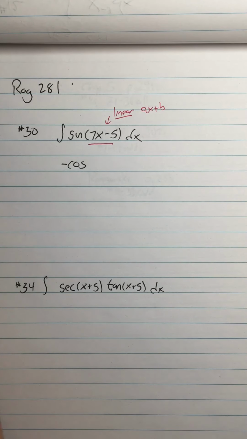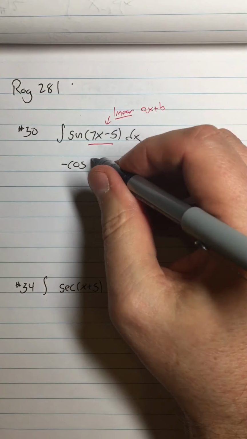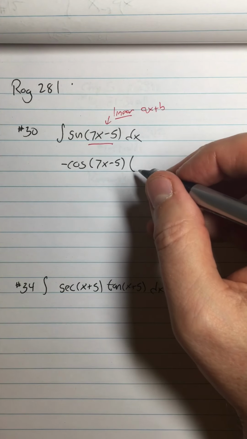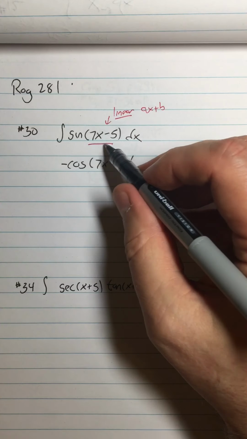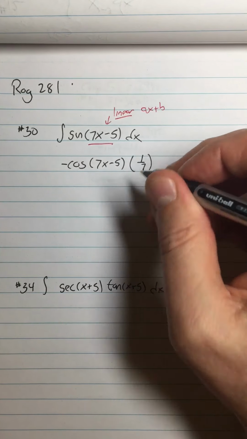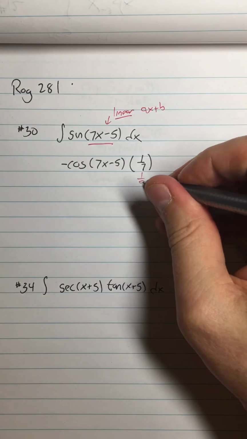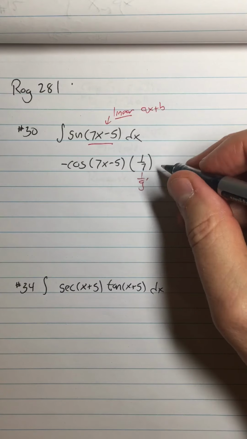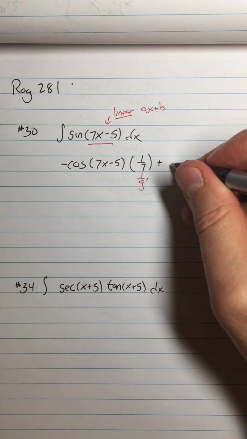When the inside function is linear, then you could just keep the inside function the same and then multiply by the reciprocal of the derivative. All right, the derivative of 7x minus 5 is 7. So I multiply by 1/7, right? So sometimes I call that 1 over g prime in sort of an homage to the chain rule, which it's related to, but it's more complicated for integrals.